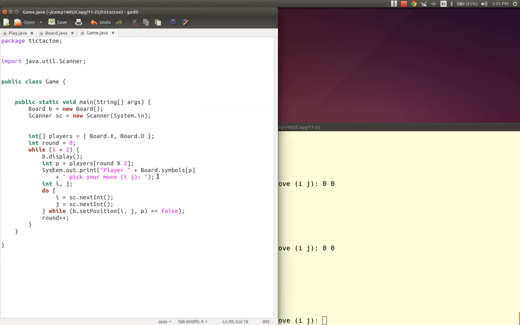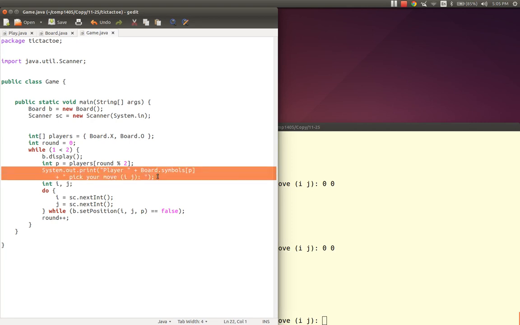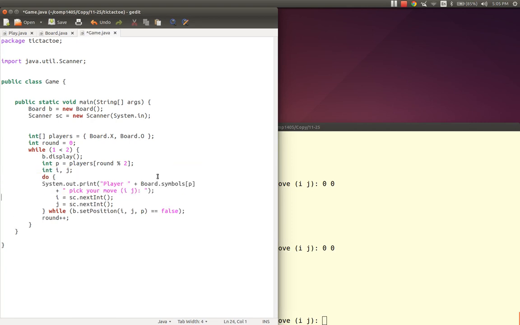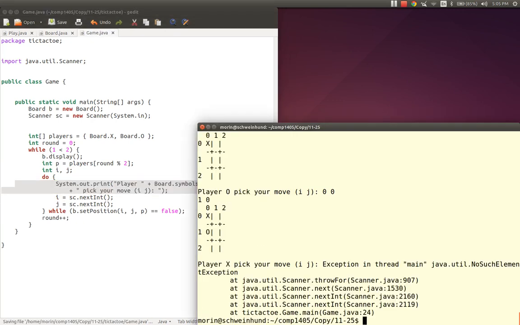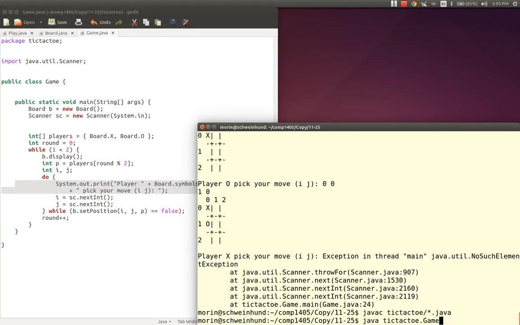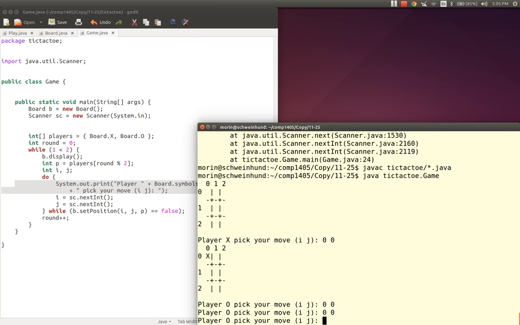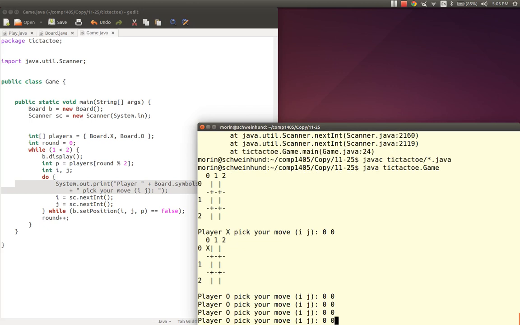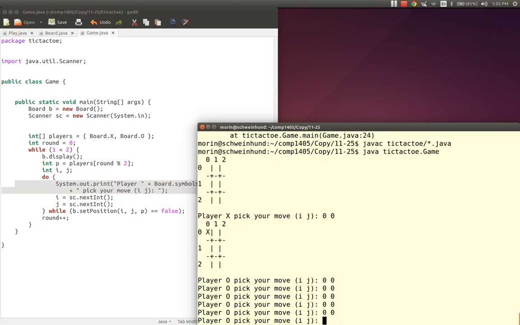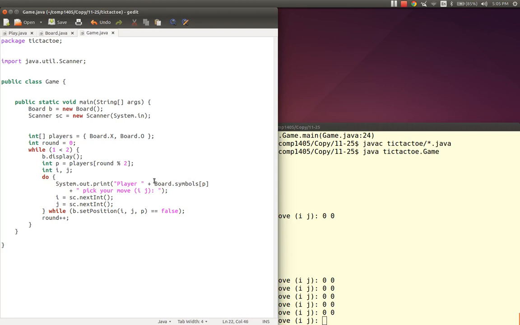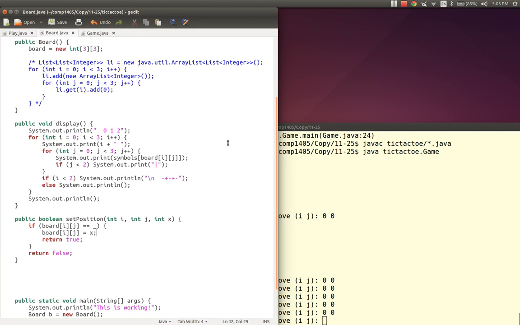So I should move this print statement inside that loop. So it's not a ton of feedback, but at least it shows me that something's wrong with what I just did. Okay, so good. So that prevents illegal moves, or at least overriding the other player's move.